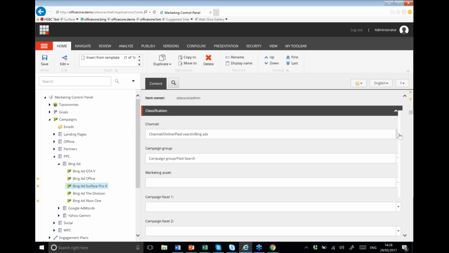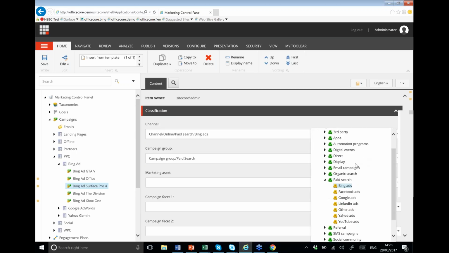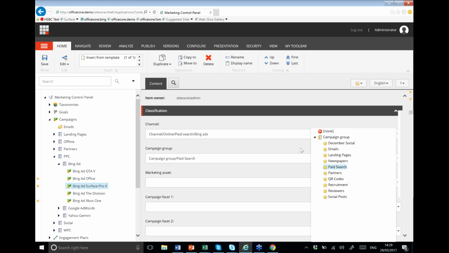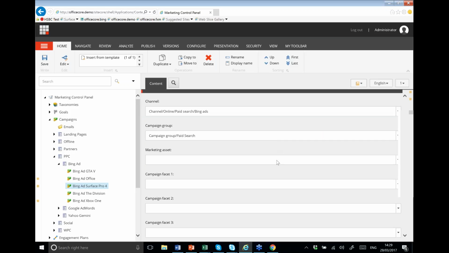So we've got channels, for example, that we've already created. In this case, it's Bing ads, or you might want to call it social ads or something else. So again, we can report on this. We've also given it a campaign group as well. So if we want to classify things by campaign group, we've chosen a group here as well, which in this case is page search. We might also want to assign a marketing asset to it. So for example, if we're asking people to download a PDF, we might want to assign a marketing asset.